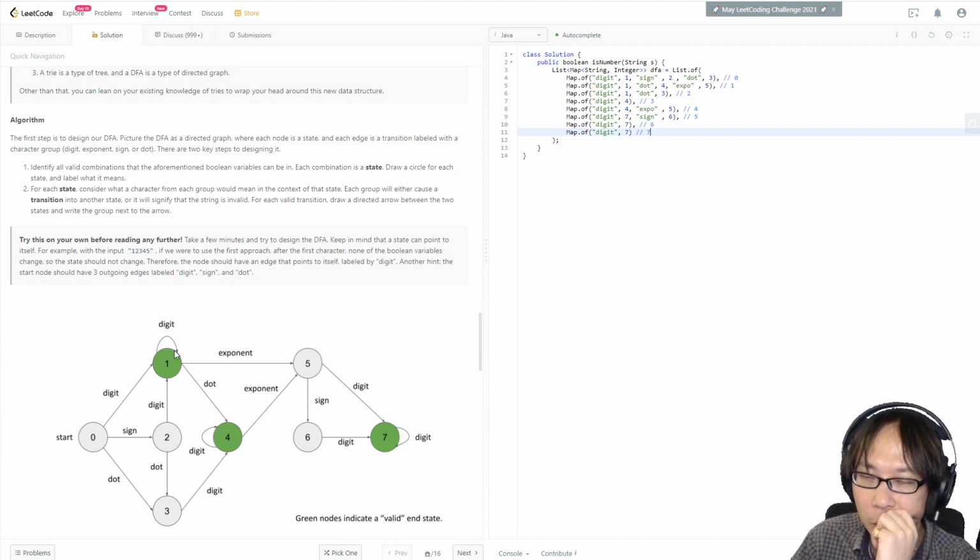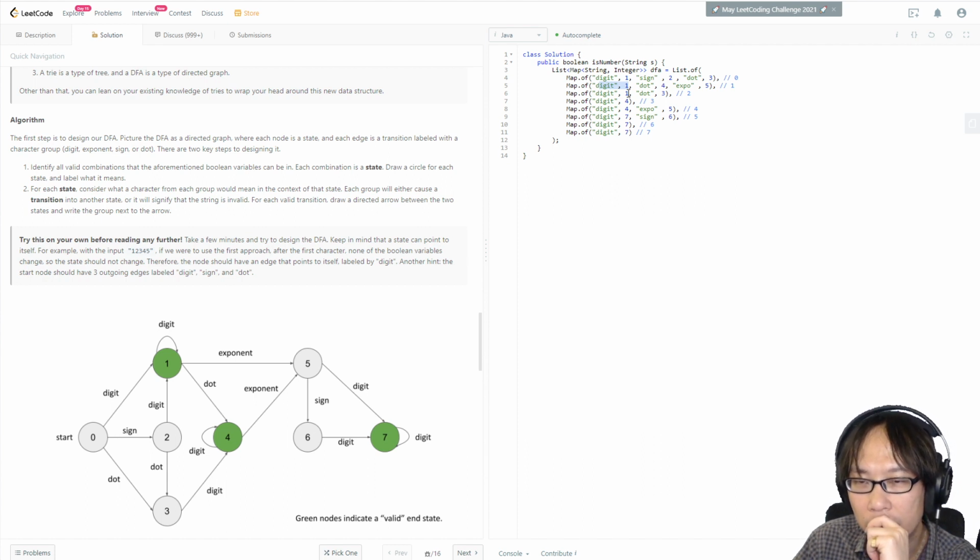Okay, so are we doing it correctly? From 0, you can go to 1, 2, 3 by reading digit, sign, and dot. For 1, after you read a digit, you can read digits infinite times, or you can read a dot, or you can read an expo. In 2, if you read a digit, you go to 1. If you read a dot, you go to 3.